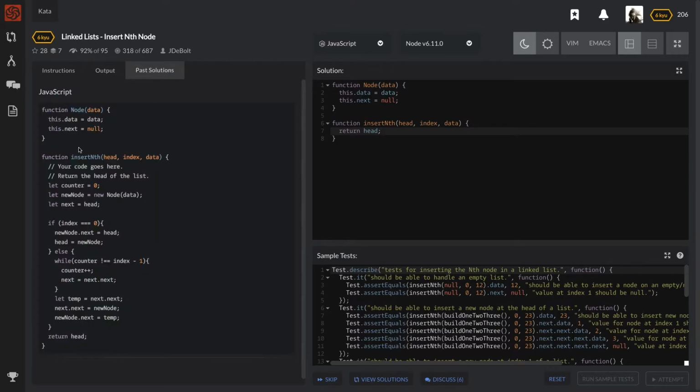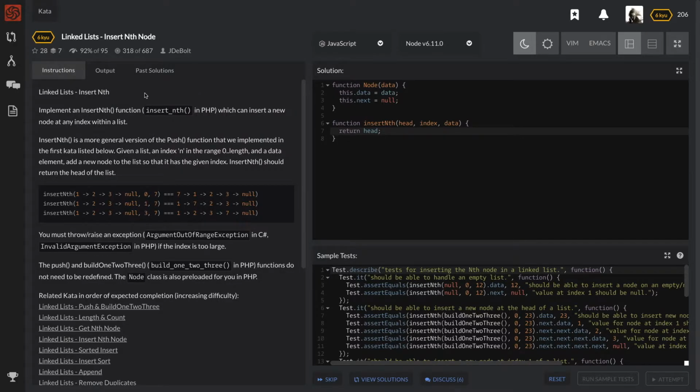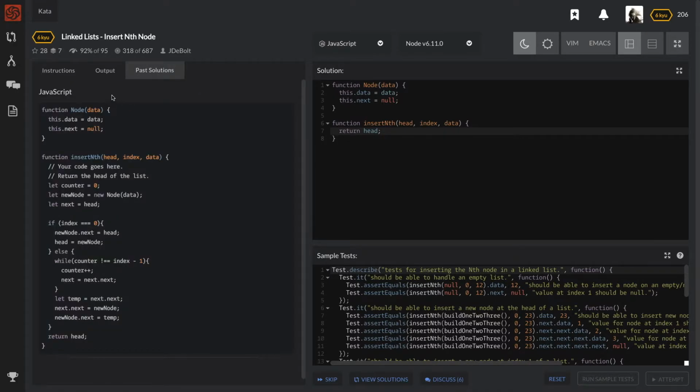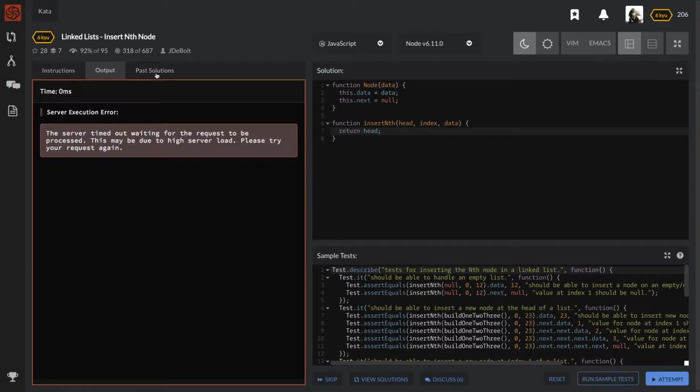Anyway, this is not working out for me, but what I do have is my past solution, so I'll show you over here what I did and talk through it. I don't even know they had this tab, but yeah, the server's timing out, maybe due to high server load. I doubt it. I bet the server was just moved further away from me. Maybe people are on Codewars a lot at this time, but who knows? It usually does not take that long. It's a matter of a second for it to run.